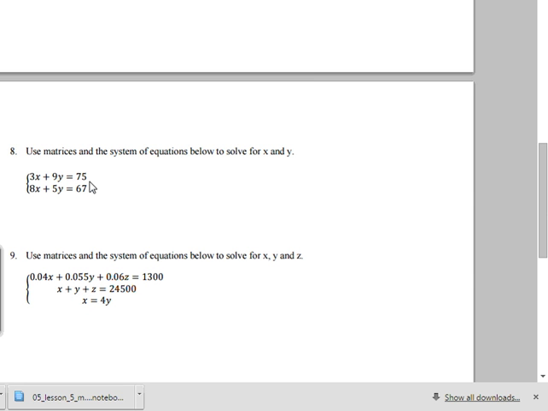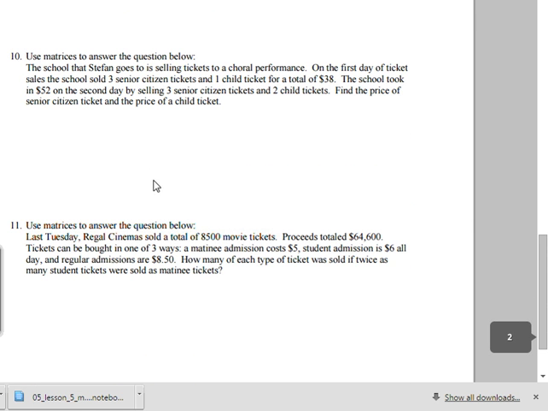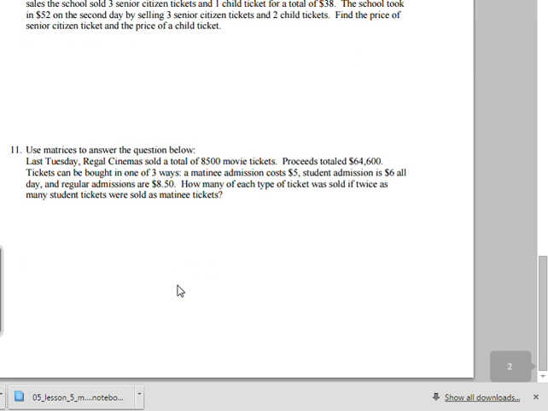All right, so use the matrices and a system of equations below to solve for x and y. This is the kind we just practiced. And remember, look at this one, it's not arranged right. You have to be able to arrange them so it's first x, then y, and in this case z, and then just a number answer. This last equation here is messed up in that it doesn't have some of the variables, so you put 0 of them, and you have to rearrange it. And then there are a couple of word questions. These will be the hardest ones, of course.